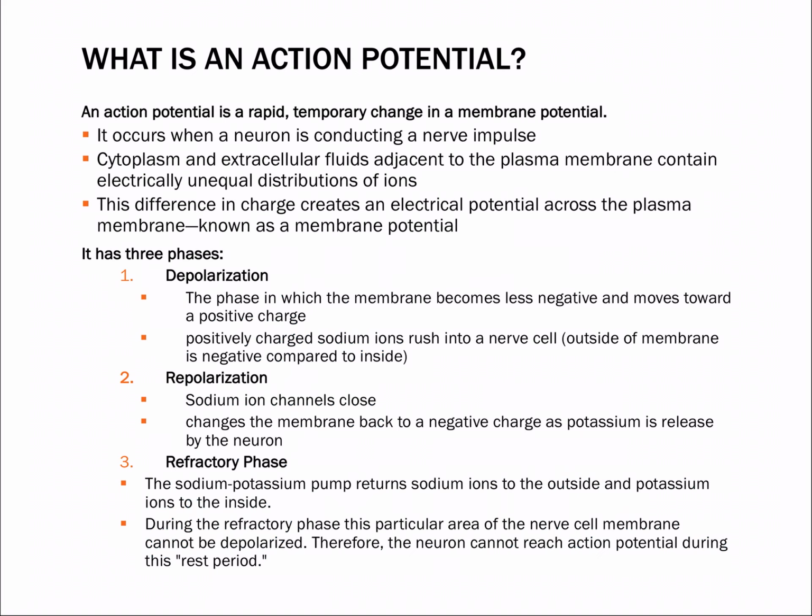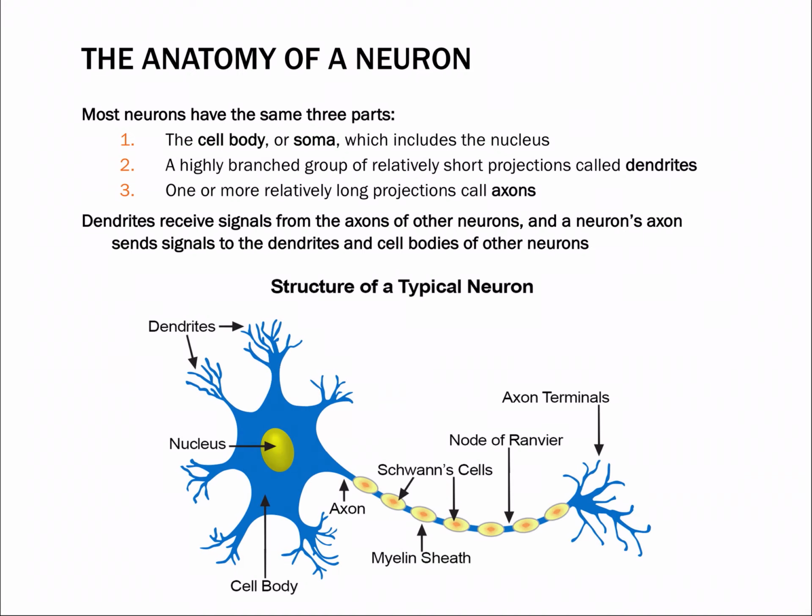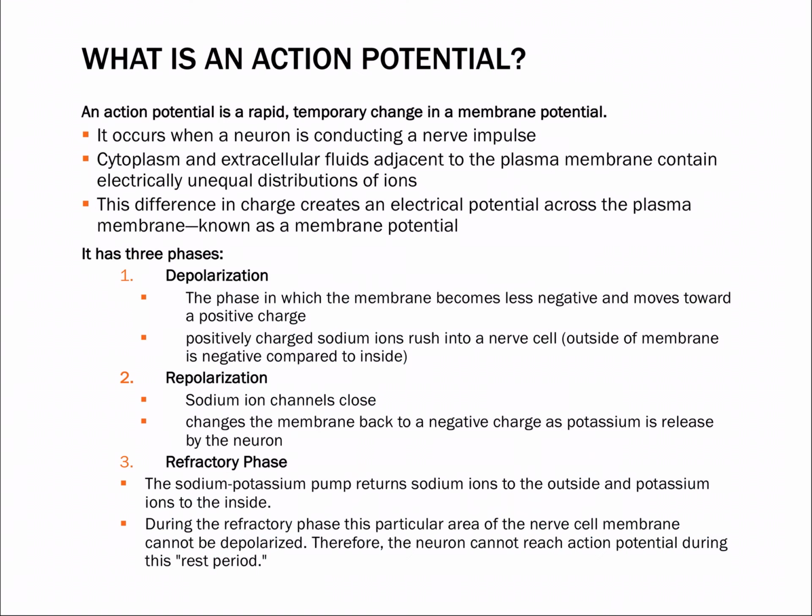Okay, so I mentioned action potential. So what is an action potential? An action potential is essentially how a message is transmitted down an axon. It's an electrical signal. In order to get electricity, you need to have charge in motion and a flipping of charge. When this happens along a neuron, it happens between the axon and the external environment. And a change in the potential of the membrane is a change in charge.